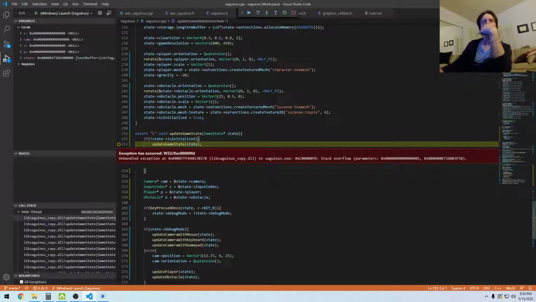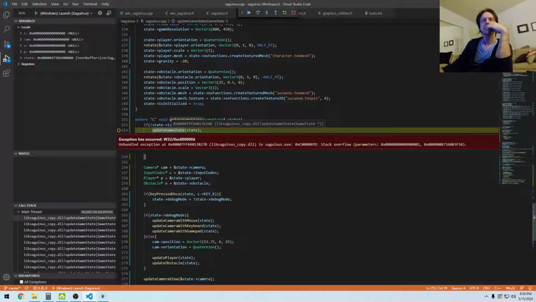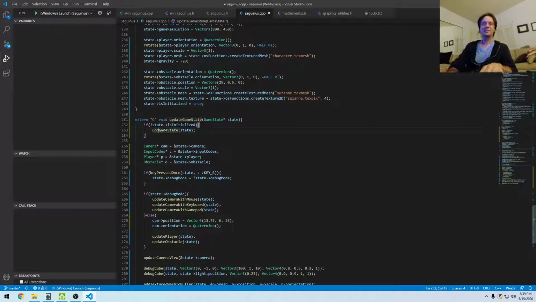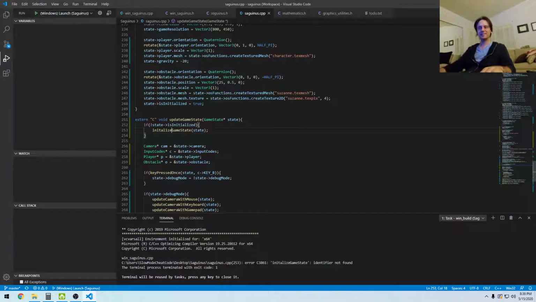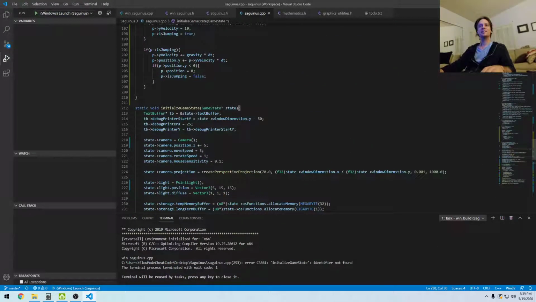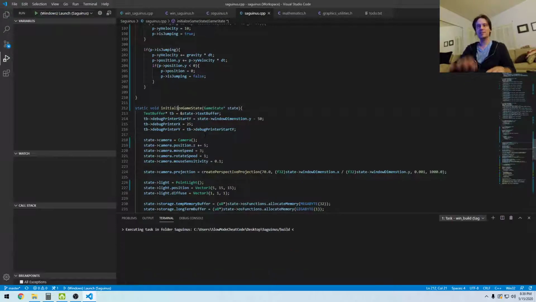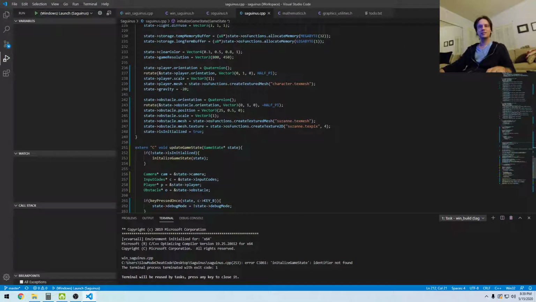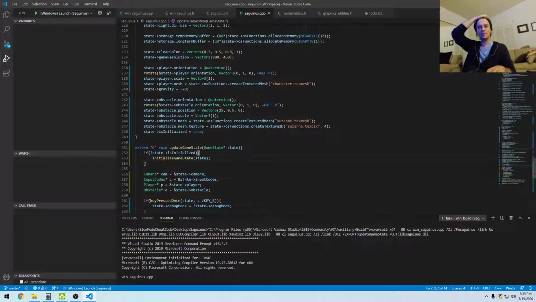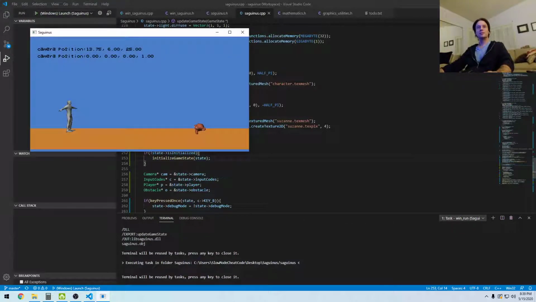Oh, so why is it bugging out here? So it's checking. Oh, geez. Okay. I called the wrong function. Ooh, that had me scared. All right, it's supposed to be initialize game state. Oh, goodness. Why is it not called initialize? Oh my goodness, I've been having it misspelled this entire time. Initialize. I don't know if I'll ever spell it right. There we go. All right.